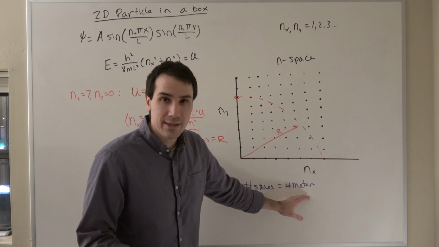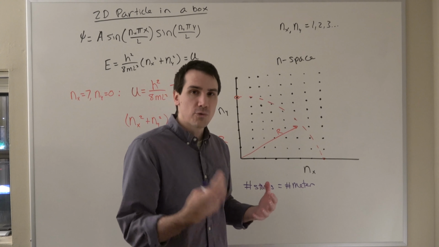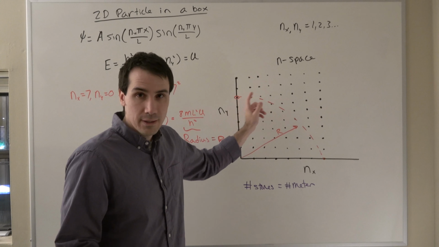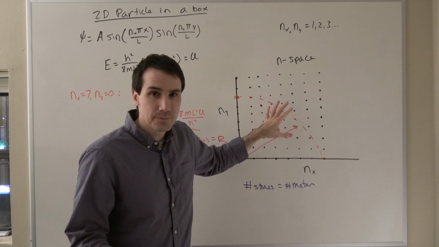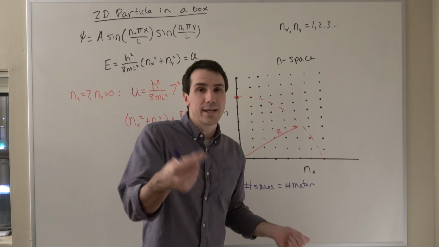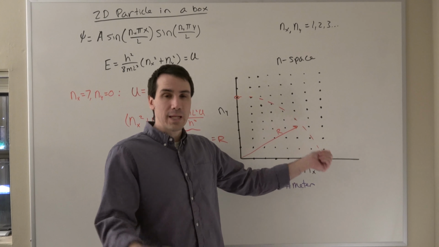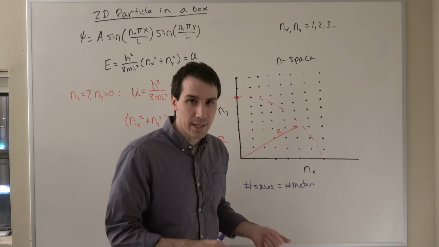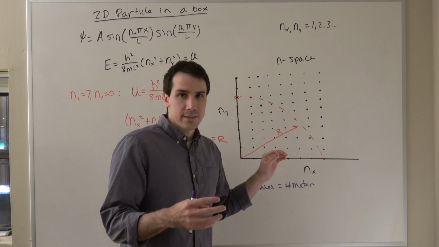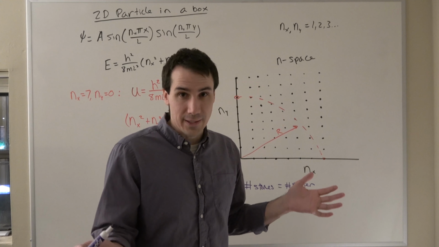If I tell you the length that you traveled, you can tell me how many energy states you passed. So what we're going to do is try to figure out the length of this line here in n space, right? And that's going to tell me how many dots I went through, and each dot is a microstate. So if I know the length of the line, I know how many microstates fall along that line, right? And in the end, we're going to choose an n that is enormous, 10 to the 8th, 10 to the 10th, something like that.